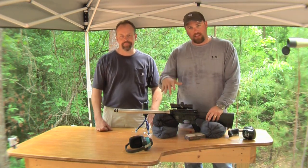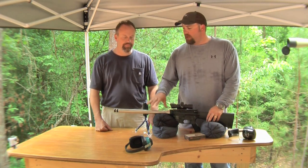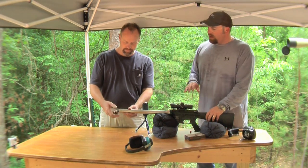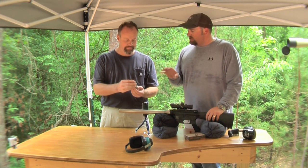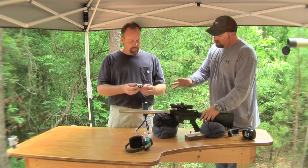We just went through the barrel. If you hadn't seen that video, click back and you can see how this works. The second main component to this from the exterior is the muzzle brake — and this is a brake that is not like every other brake. This is something that Al and his team have designed specifically for the Straight Jacket Shooting System. Tell us a little bit about what you did and why it works so well with this.